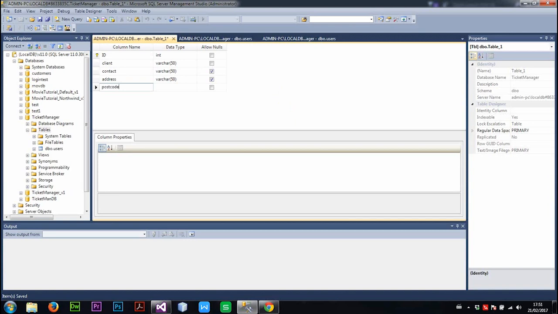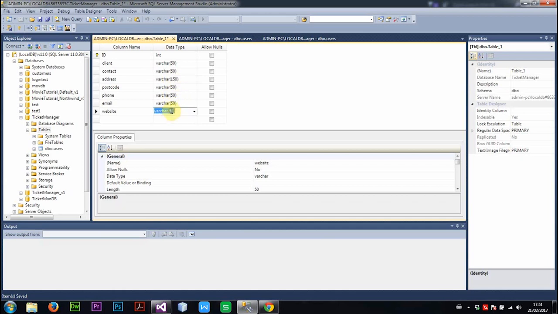But anyway, we need to make this table, so we might as well make it now. So we're basically going to do ID primary key, all the same values that we had before in our first SQL query that we wrote on the save button for our client database. So that's client, contact, address, postcode, phone, email, website, and they're all going to be varchar 50. We might just increase the character limit on a few of those. Things like address might be a little bit longer in some cases, so just set it to 150 to be on the safe side.